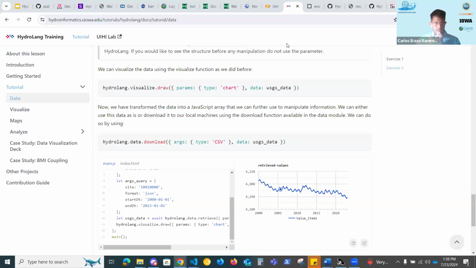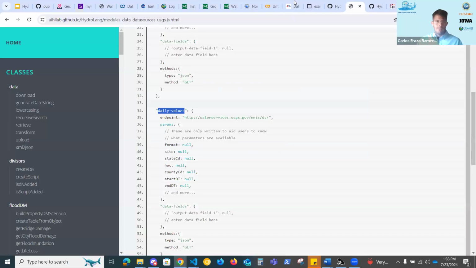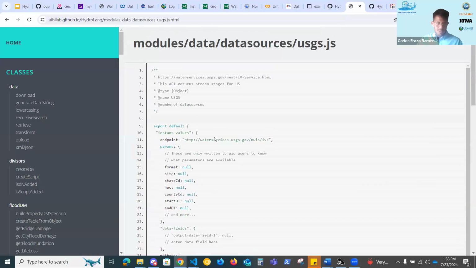Is there a cheat sheet somewhere to which parameters we need to provide for each database and endpoint to request data? Yeah, so I guess the cheat sheet would be here, this part for each of the resources. You have what is needed. So what we have added in here is, okay, for instant values, what do I need? The format, site, state code, HUC, county, and so on and so forth.